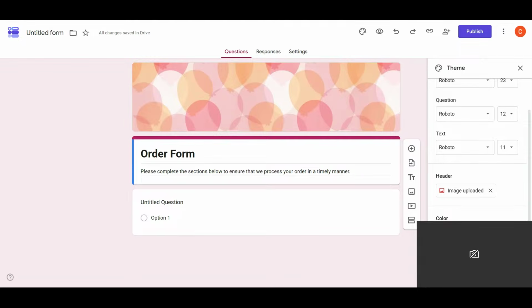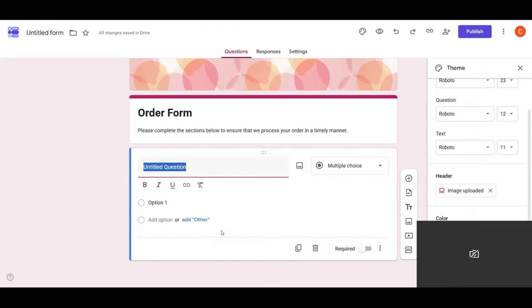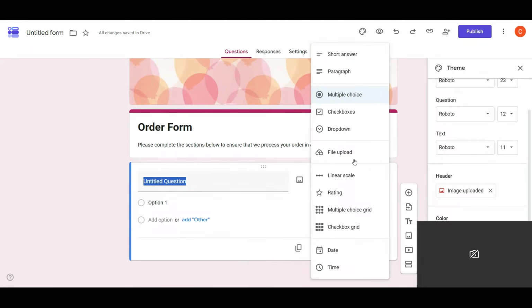So first things first, of course, name. They got to include their name. The good thing about Google Forms is it allows you to do it as a multiple choice. You can do it as a short answer. If it's something short like a name, you can do short answer, because a name usually isn't a bunch of characters. If it's a longer response, you can do it as a paragraph. You can do multiple choice. You can do check boxes, drop down.